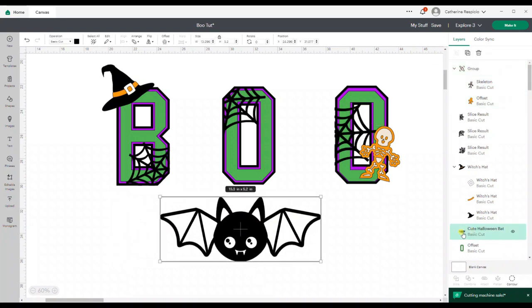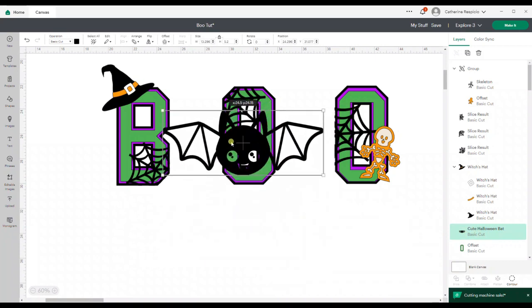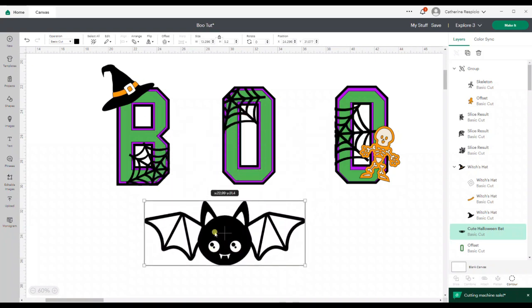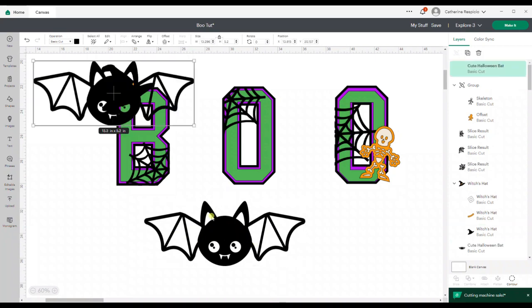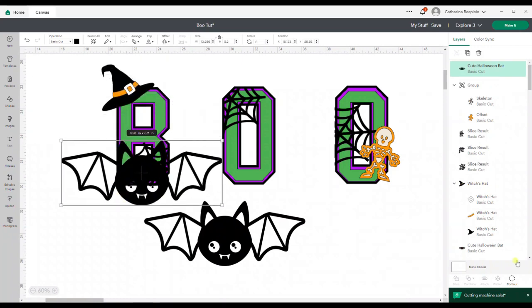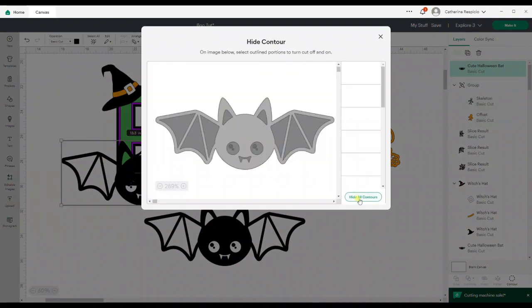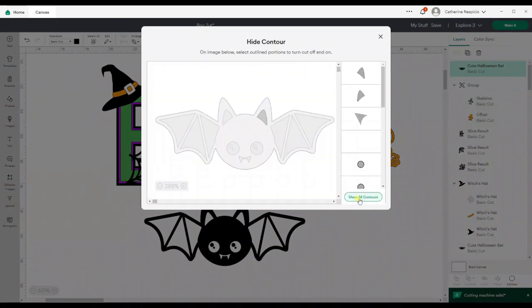So if you're looking at this bat, you'll notice that it's just one big cut, and you could see through its eyeballs and you could see everything behind it, and it's a little bit fragile, right? Which is okay, but I want to make him more colorful, and I wanted to implement some orange. So what I did was I took this bat and I made a copy of him. I duplicated it, and on this duplicated copy, I got rid of all the cuts on the inside so that I could use this as a background to the bat.